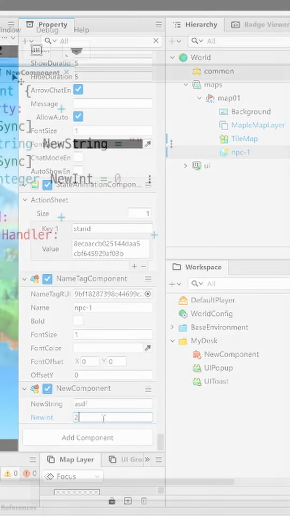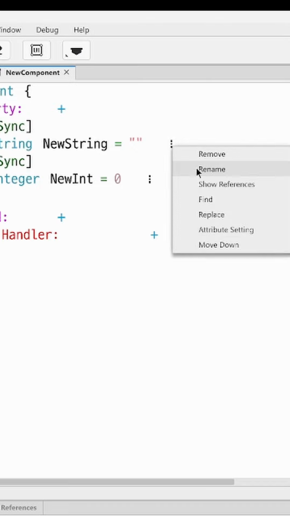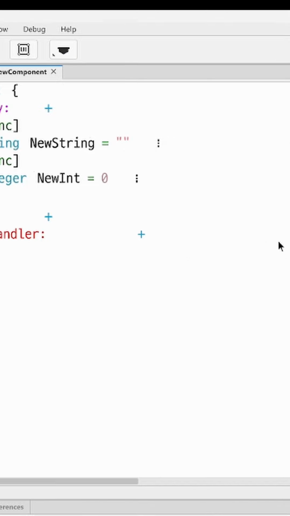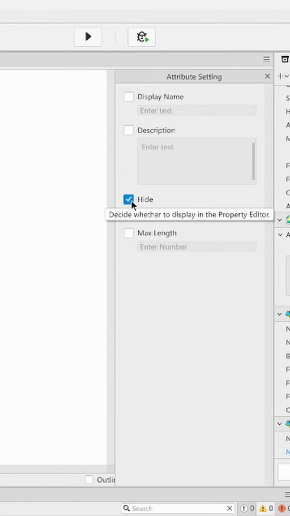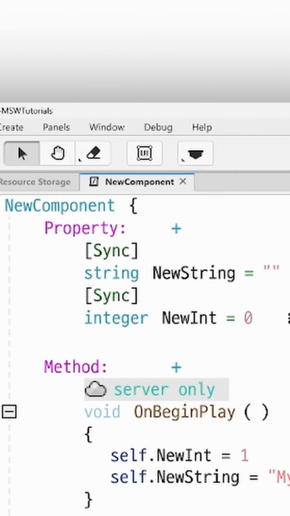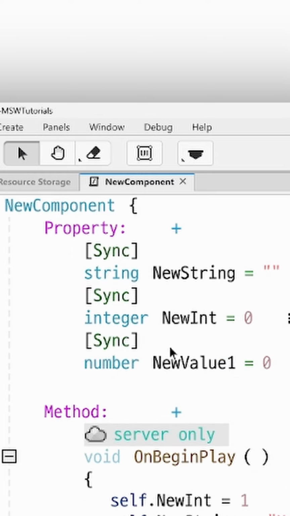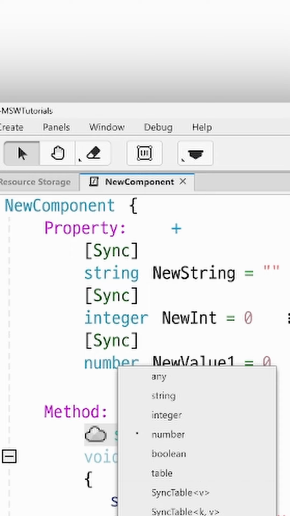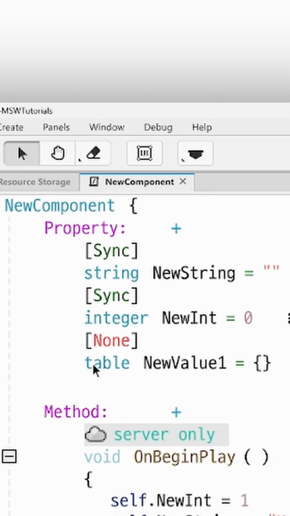If for whatever reason you don't actually need to see these in the Properties menu, you can hide them from the Settings menu. Here you can also set different kinds of tooltips and descriptions and what have you. Properties can also be set to either automatically sync or not sync between the server and client based off of your individual needs. It should be noted, however, that this is not available for every single variable type. For example, this does not work with tables.